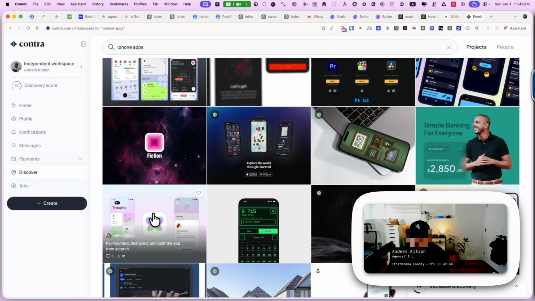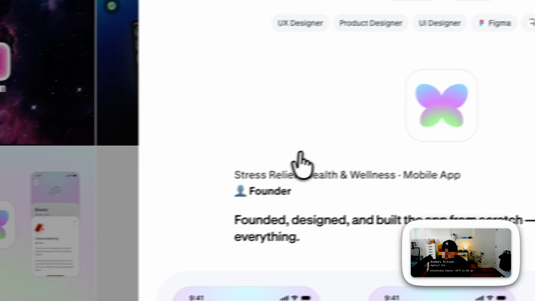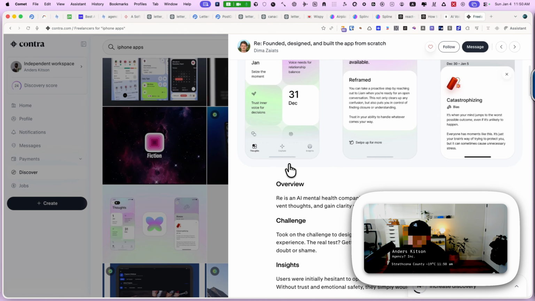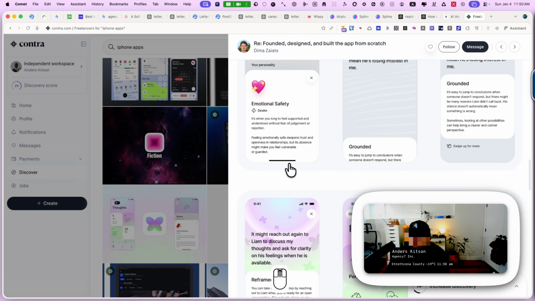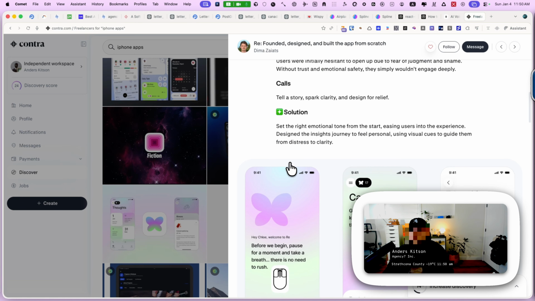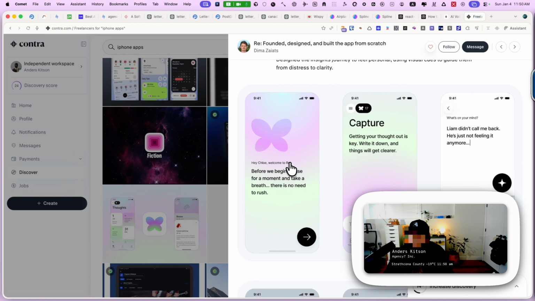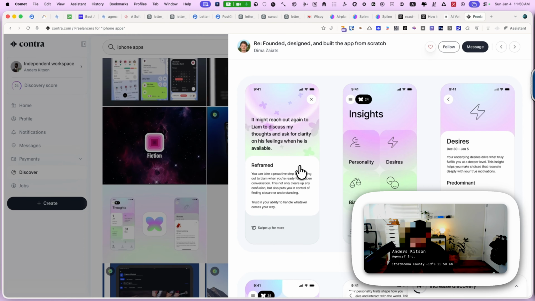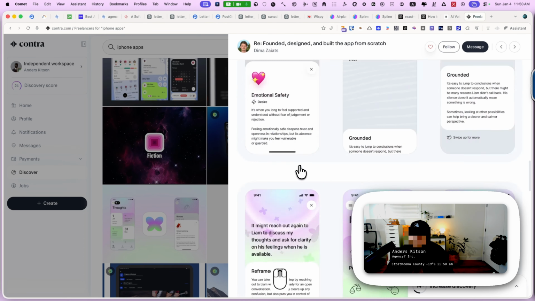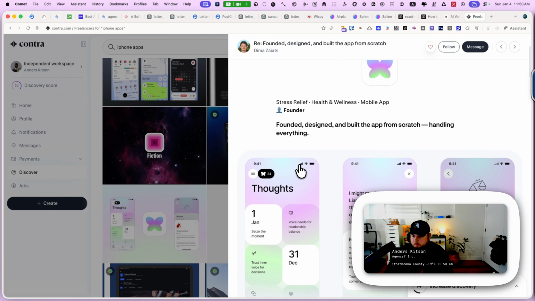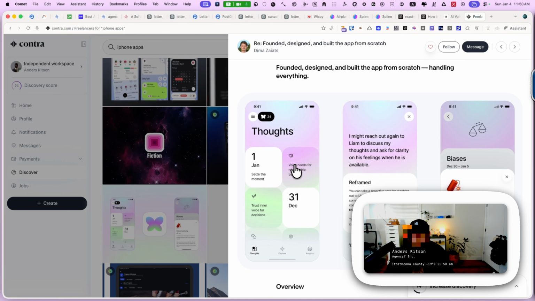This looks interesting. I like the gradients. I like the shapes. Yeah, this is interesting. Okay, let's take a page out of their book. So, we start with a gradient in the background.